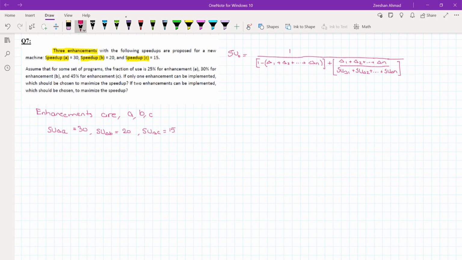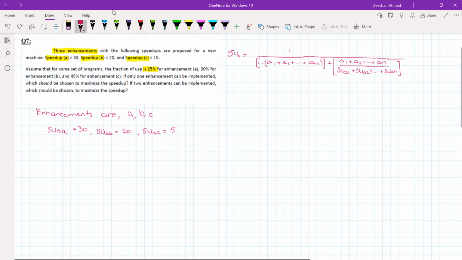Now he said to assume that for a certain program the fraction of use is 25%. Basically, he's applying enhancement A on a certain program for only 25% of the time. So this is the fraction of time for which we are applying the enhancement. It means these are your delta values.